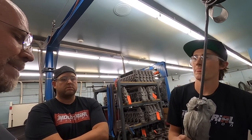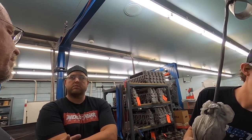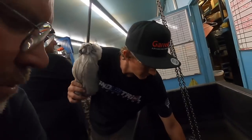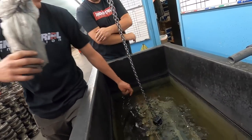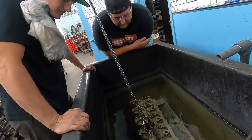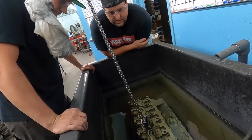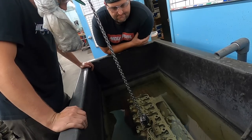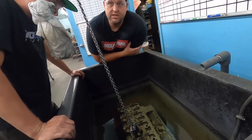I think it's just a head gasket leak. It leaks so much that the cap can't vent it. Honestly, ooh, I see bubbles. Hopefully you see bubbles, because there should be some air in it for a minute. Yep. I'm going to go out on a limb here and say this one's not going to leak. Wow. Which is a good thing, because we've got about $1,500 into this head at this point.